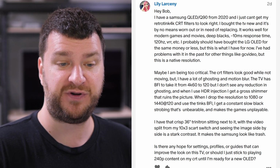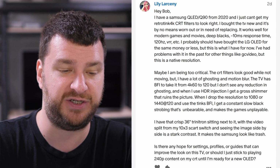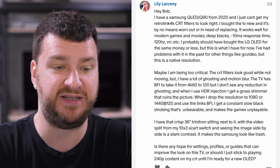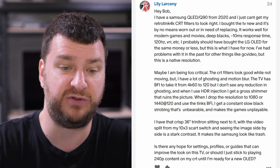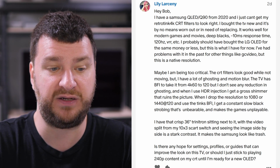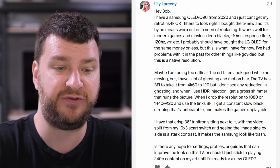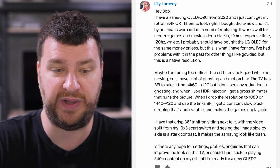They have that crisp 36-inch Trinitron sitting next to it, with the video split from their 10x3 SCART switch, and seeing the image side by side is a stark contrast. It makes the Samsung look like trash. Is there any hope for settings, profiles, or guides that can improve the look on this TV, or should they just stick to playing 240p content on their CRT until they're ready for a new OLED?